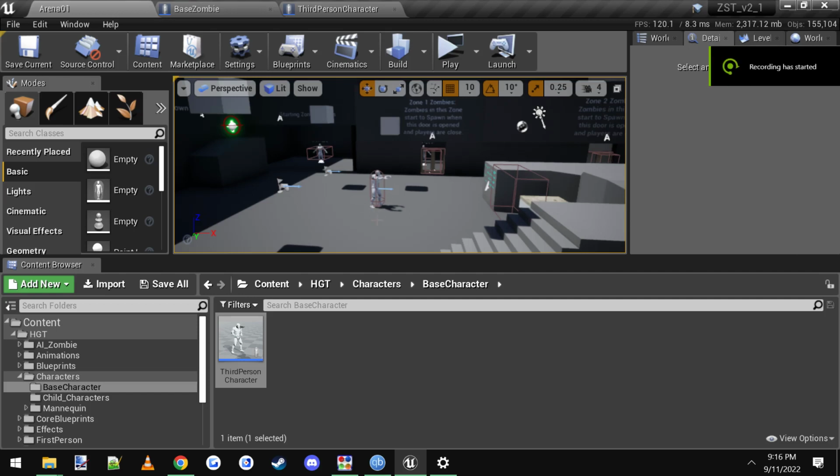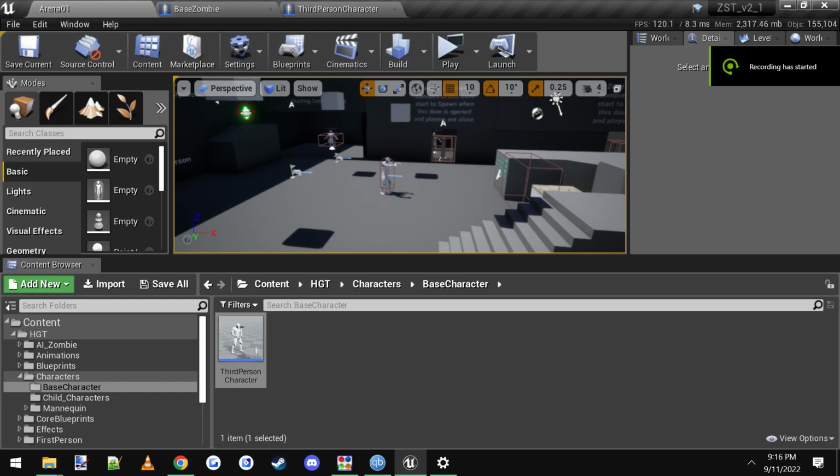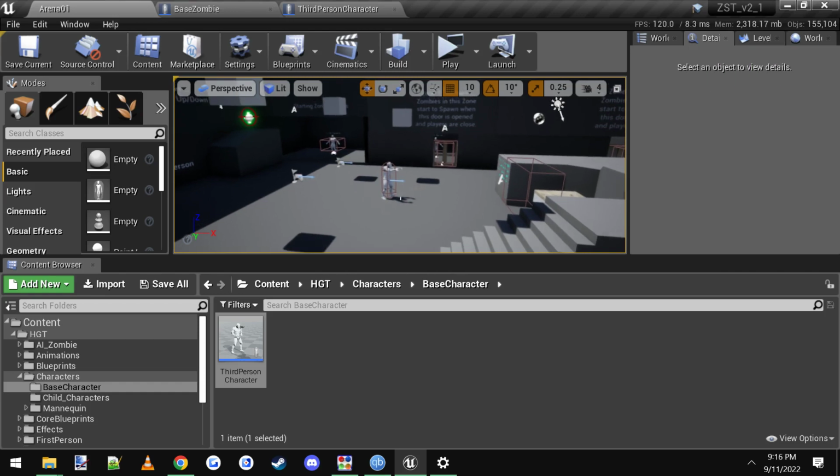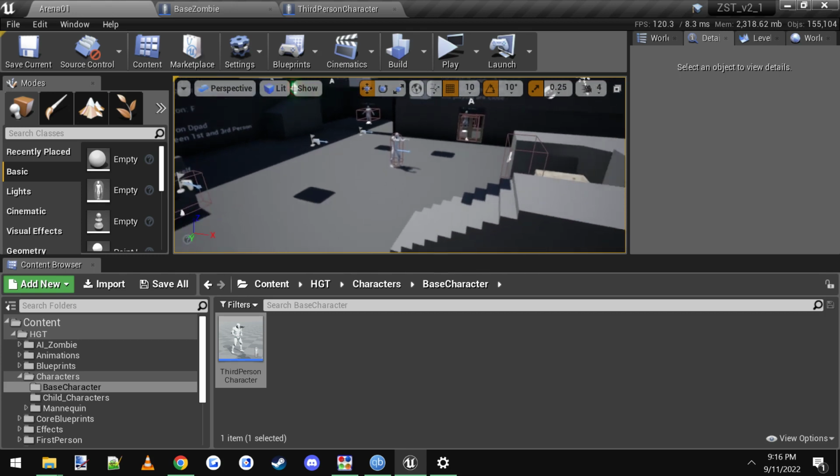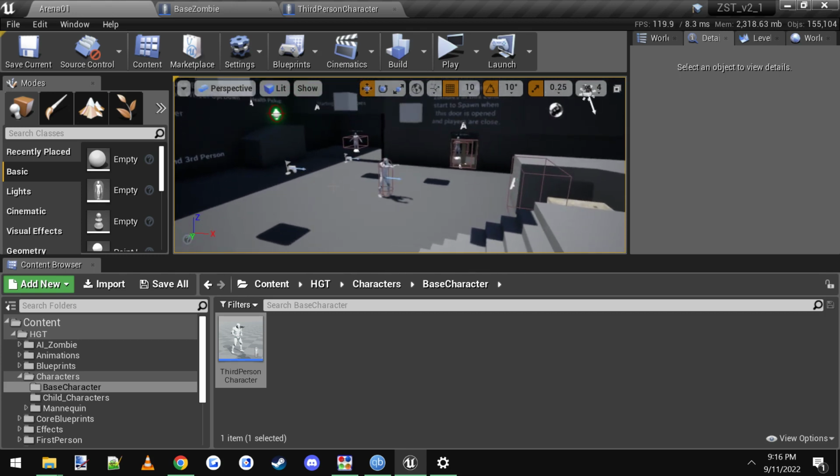Alright, I thought I'd make a little follow-up to the previous video where I changed the zombies to target actor array. Basically, we want to make it where they will target the players, but don't target them when they're down. And I'll show you a quick way that you can tweak yourself if you want it different.